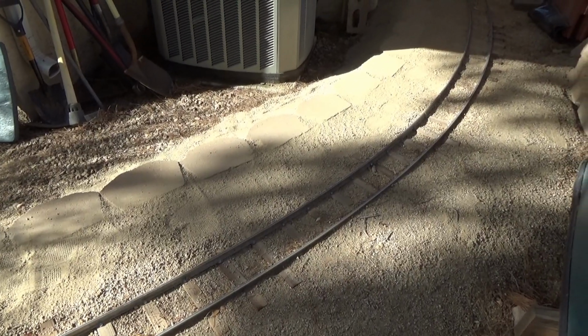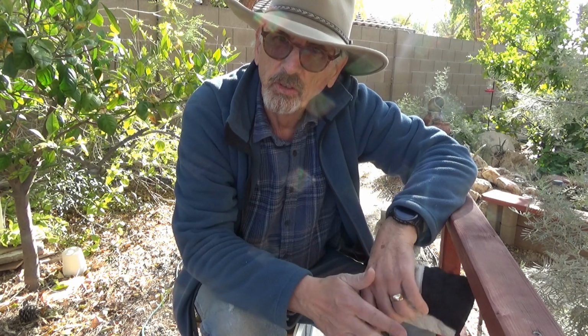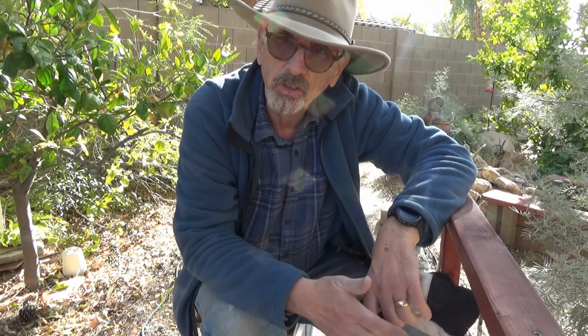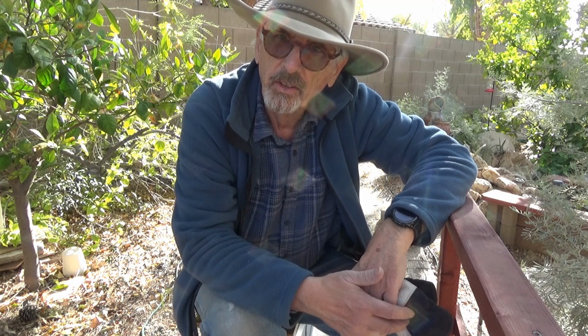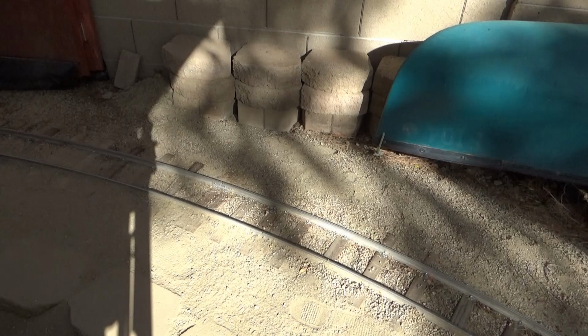I think the project turned out just fine, and I was really thrilled to get a bargain on those blocks from my neighbor. She was just going to garage sale them, and it's perfect for me. They're the same color that my other block is here in the yard, and I've got a few left over for my next project.